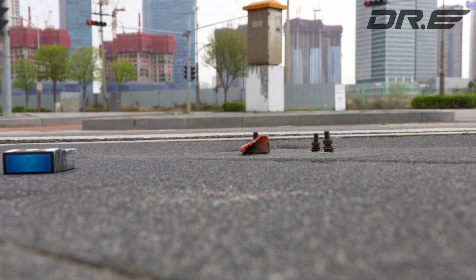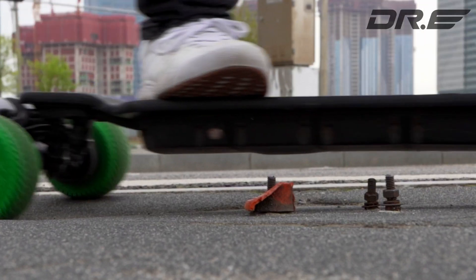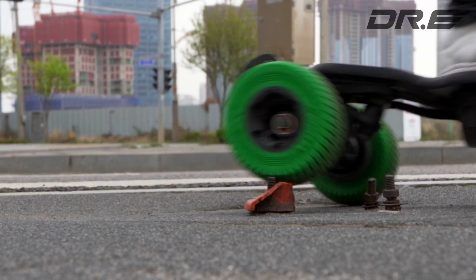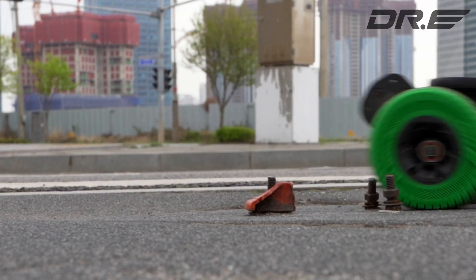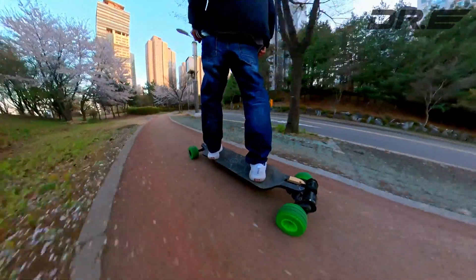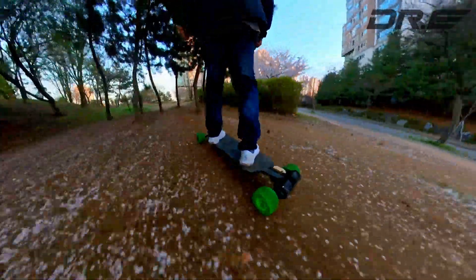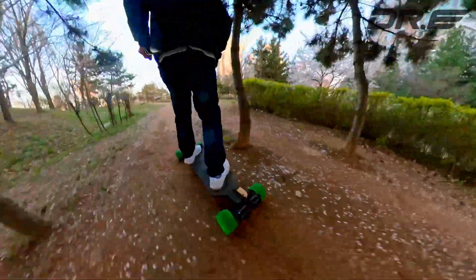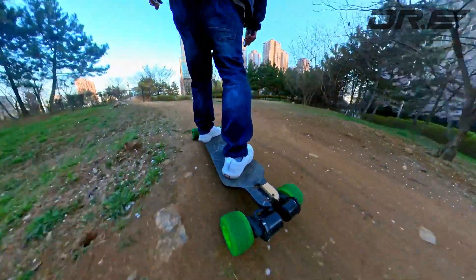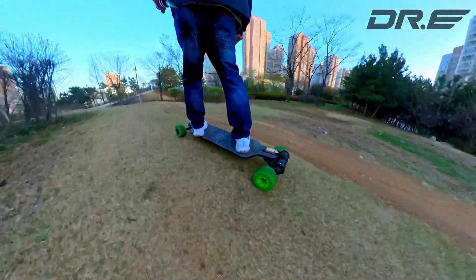Here's an example of going over 1-inch metal spikes at pretty decent speeds. With urethane wheels, you probably fell off the board. And with air tires, your tires probably got a flat. These wheels are for those of you looking for the comfort of air tires but the size of urethane wheels, or maybe slightly bigger. At 127 millimeters, it is slightly larger than most urethane wheels. Dr. ETP wheels will give you superior comfort over existing urethane wheels on the market, guaranteed, while absorbing much of the vibrations and impact from the road.